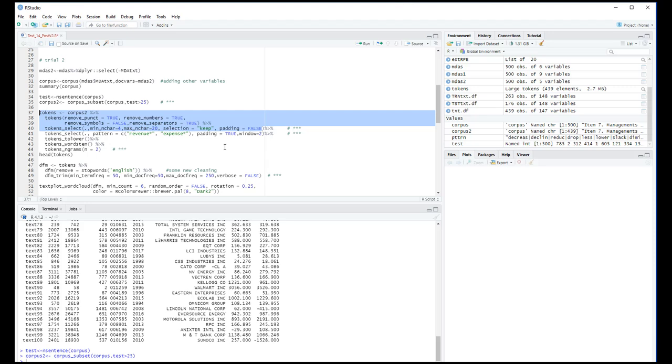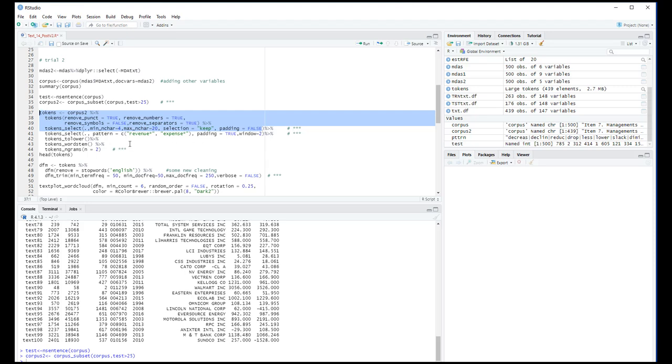So we need to restrict the words somehow. Now, if you had a corpus of 100,000 texts, then a couple thousand words is no problem. It'll take a long time to run, but it's not really a problem. So sometimes you may want to restrict it down, sometimes you may not, but you have to be careful that you don't have too many tokens compared to the number of observations you have.